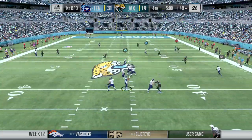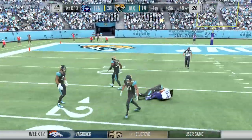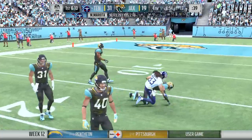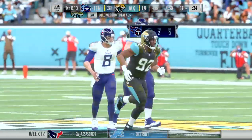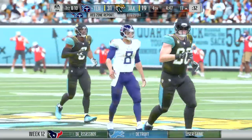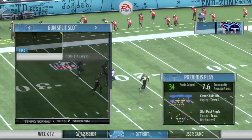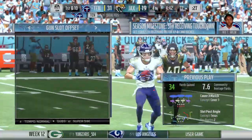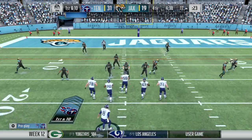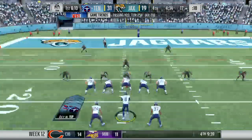From the shotgun, it's Mariota. Throwing left side, it's complete. And they'll wind up getting this one all the way down inside the 20. An excellent pickup of 34 yards. And looking to put this game on ice in the fourth quarter, but still not afraid to throw it as they show there. You want to play the game with confidence, and they have a guy who's in control right now. Their trigger guy, throwing it, they feel just as confident with him doing that as they would if they tried to run the ball and run the clock out.